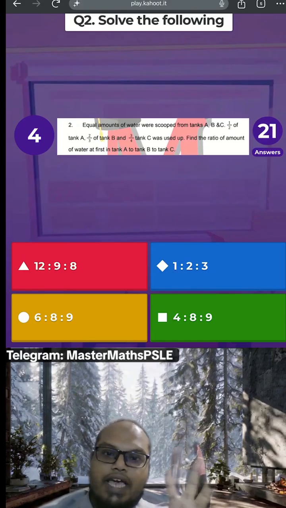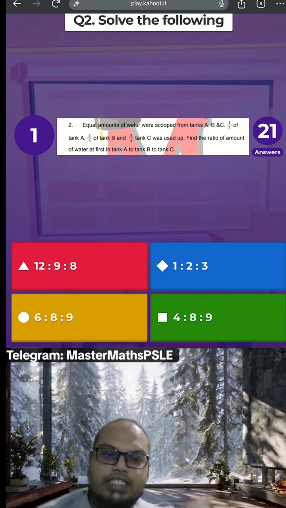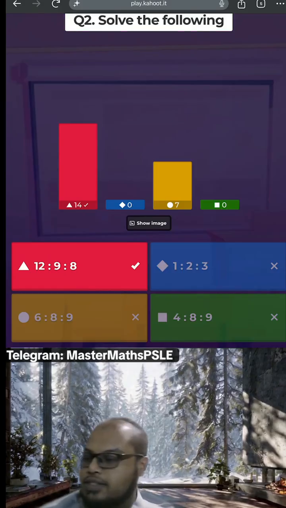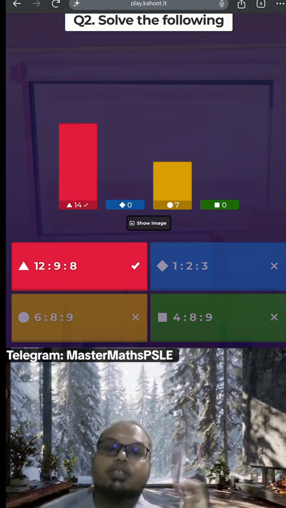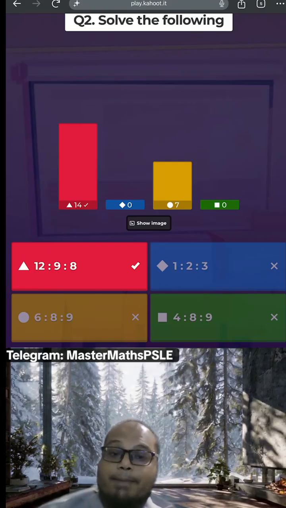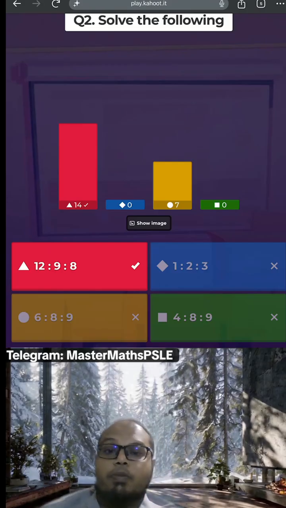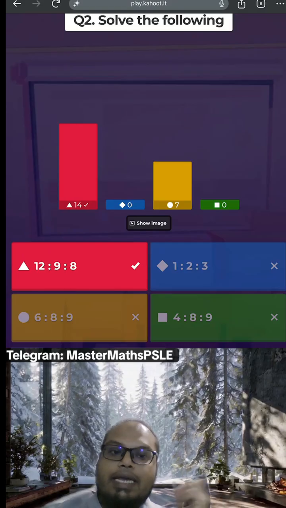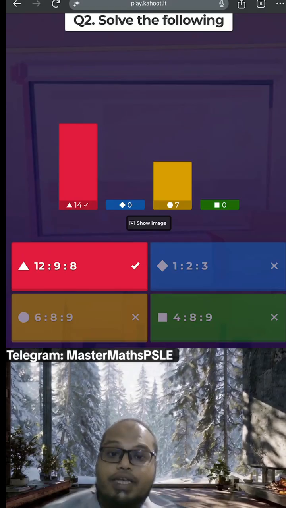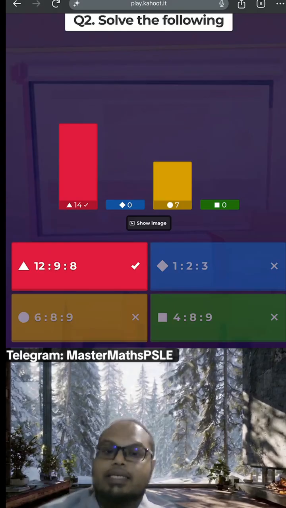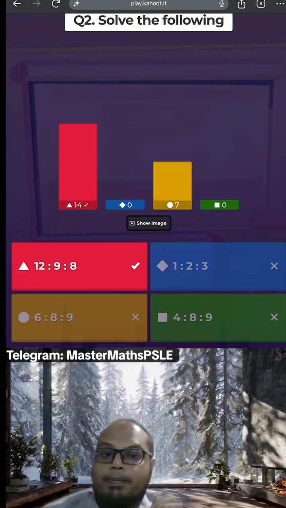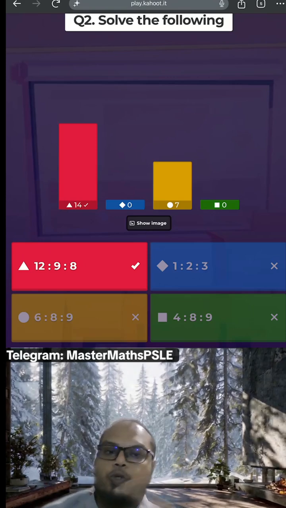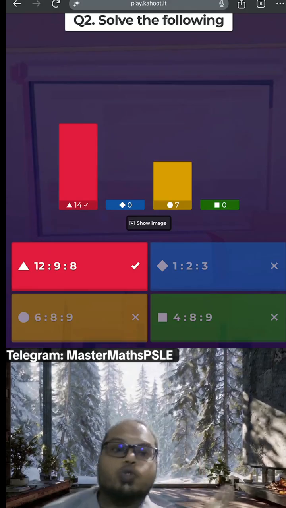Okay, last 5 seconds. 4, 3, 2, 1. Okay, so when the fractions are equal, you need to make the numerators the same. Then after you make the numerators the same, the denominators are referring to the actual quantity. So just take note about this because later there will be another question that is also on equal fractions concept. And probably also need to get some ratio also.